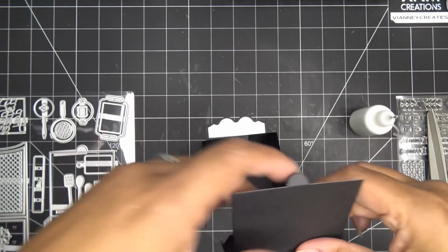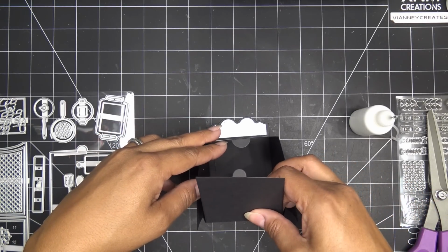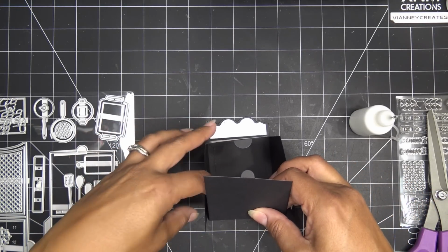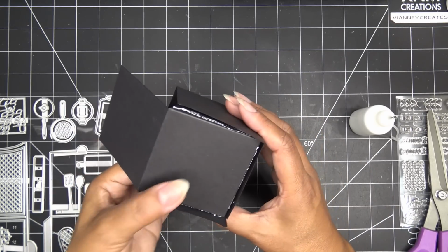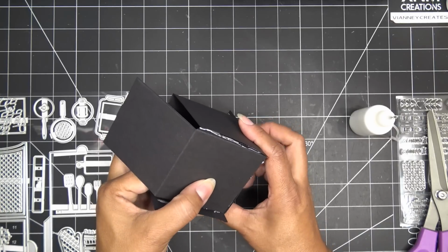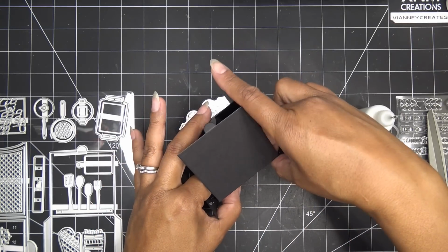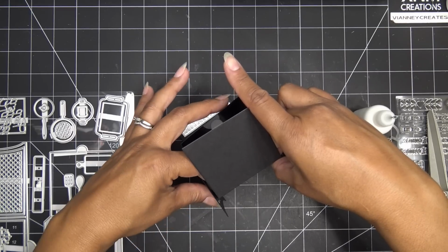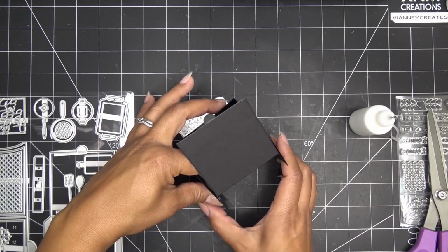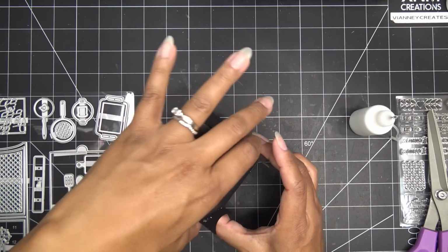So I'm going to bring this over. I'm going to open this up just a little bit as I slide this in. And what I'm looking for right now is I am sliding it in so that the very base of this is touching on the edge. Okay, I'm going to set it down so I can see that better. Have some control. There we go. Put this up here, this up here. So now that bottom edge is touching, I'm holding the sides.